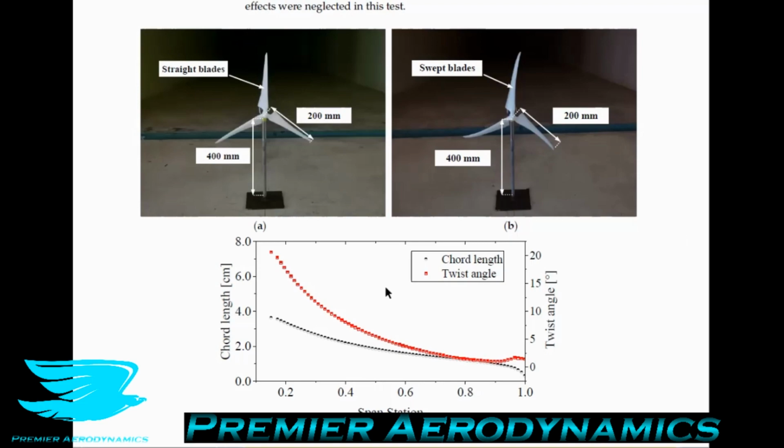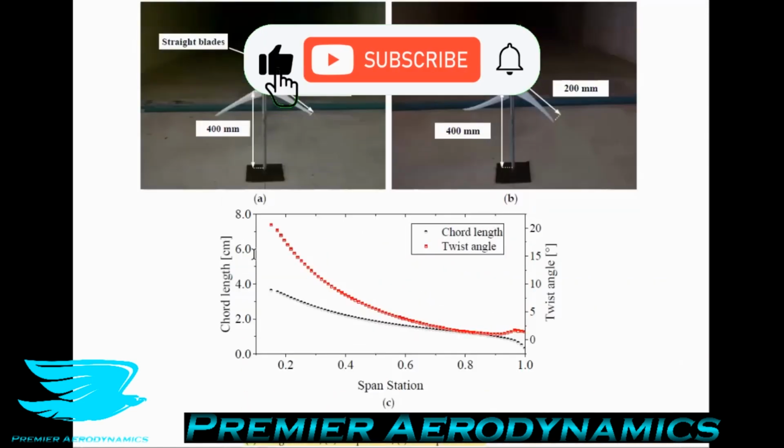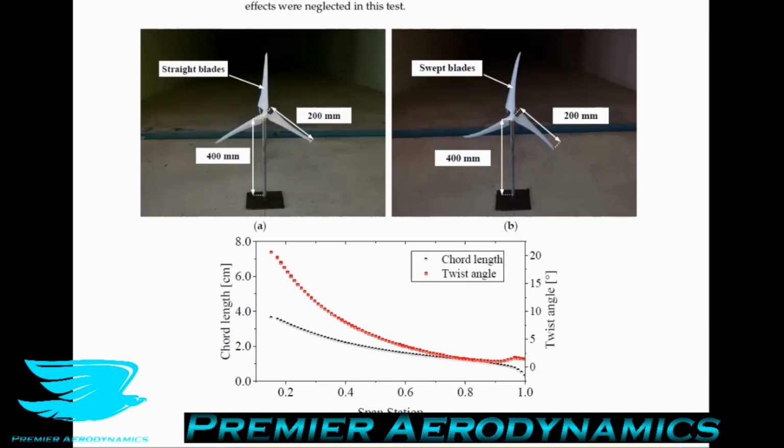But let's continue here. So they say in experimental procedure, let's continue with this wind tunnel here. I've zoomed out a little bit. So they say the model wind turbine with the DTU LN221 airfoil had a rotor diameter of 400 millimeters, and the center of the rotor was located 400 millimeters above the wind tunnel floor. The whole wind turbine rotors were printed with 3D printing technology, and a 12-volt permanent magnet speed regulating direct current motor was used to achieve an RPM of 3,500. Due to the small scale of the turbine, the blockage ratio was only 1.4%, hence the blockage effects were negligible in this test. That's really good.